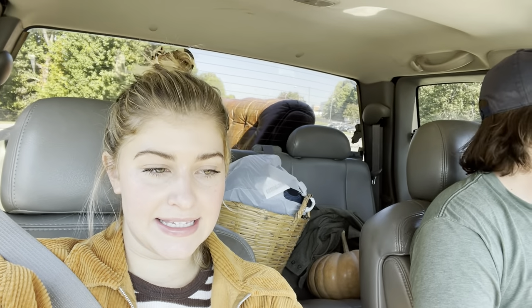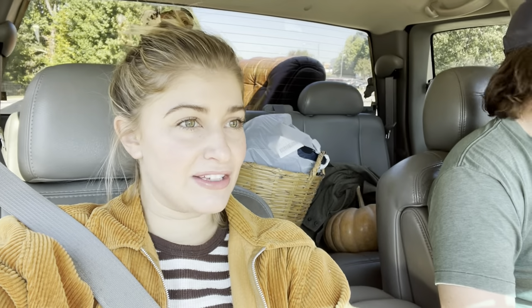Okay, so I'm back in my car heading to the next Goodwill. I honestly didn't find as much as I was hoping to find there. I usually find such good home goods at the bins, but there was just not a lot today. So we're gonna go to the Goodwill on University, which is pretty close to where we are, and they typically have pretty good home stuff. So I'm gonna check out that and then maybe one more place, because I just did not have great luck. That happens sometimes. So you never know.